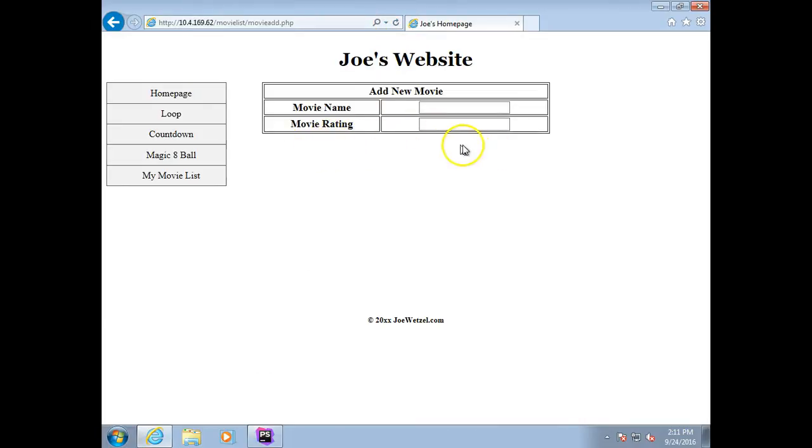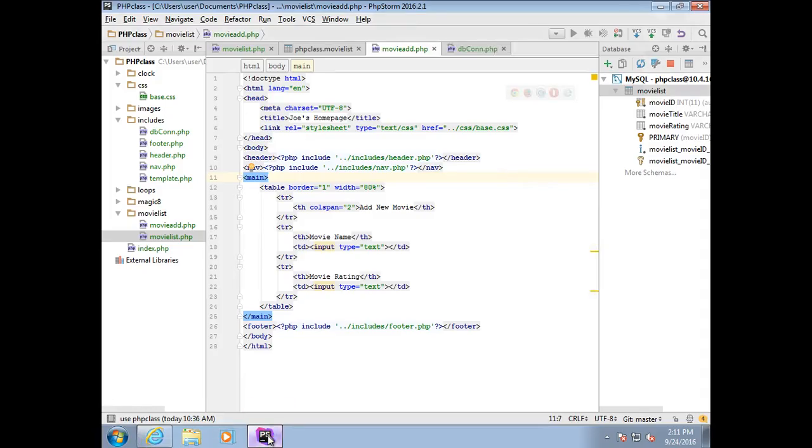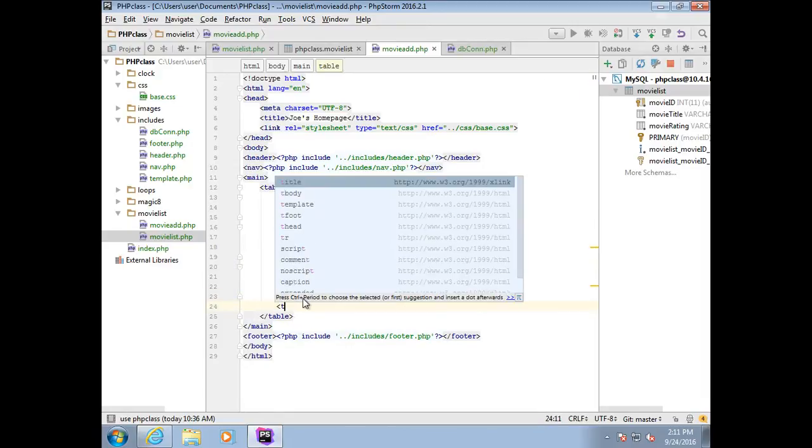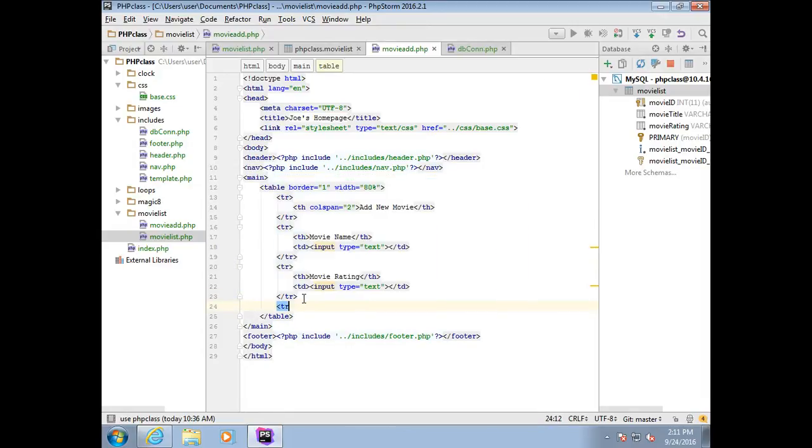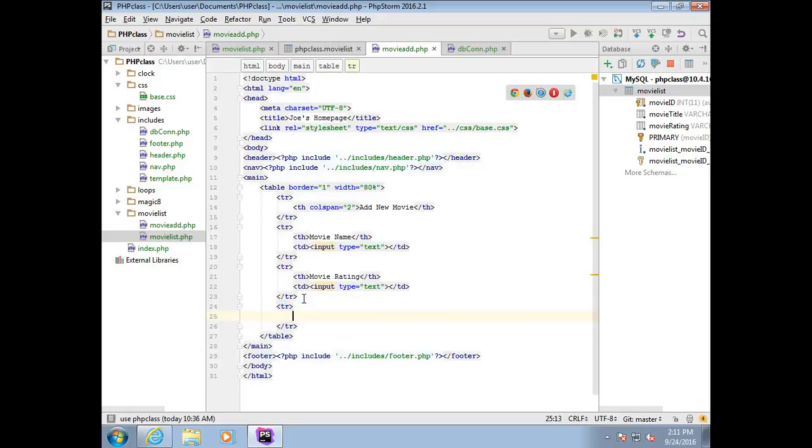Then I think I'm going to add another one down here with a save button. So I'm going to do another table row. Then I'm going to do a TD, table data.